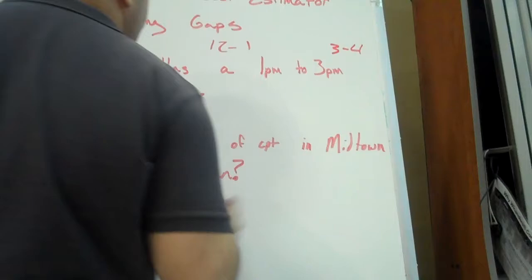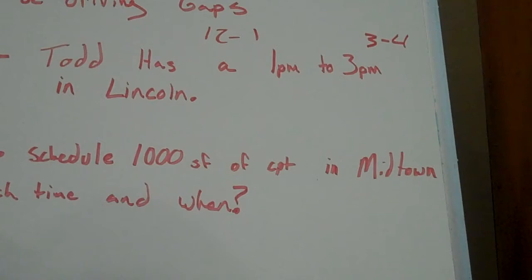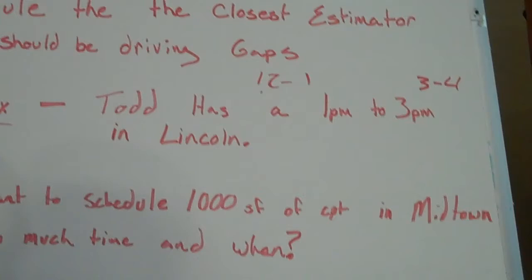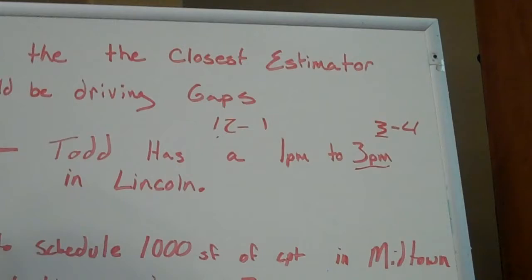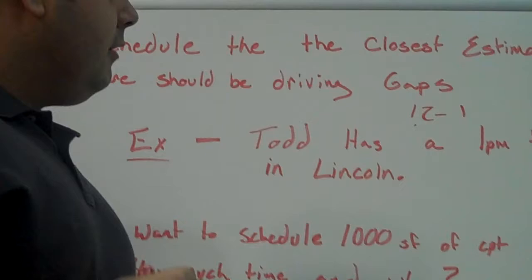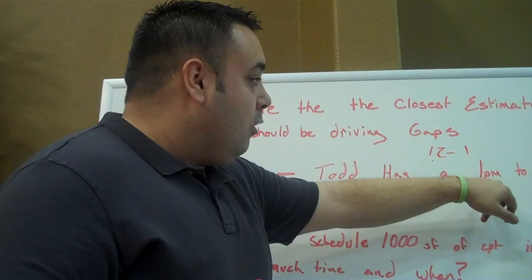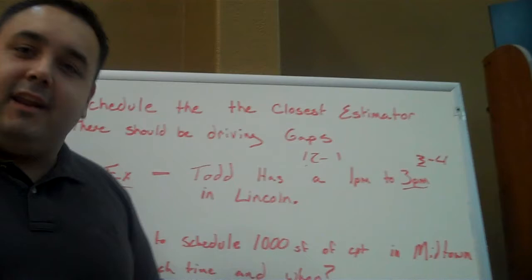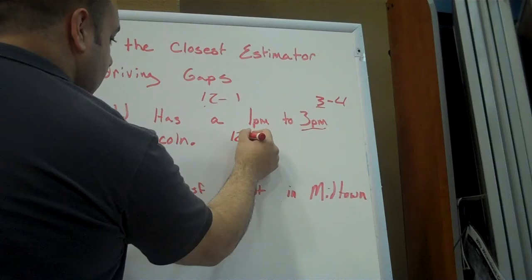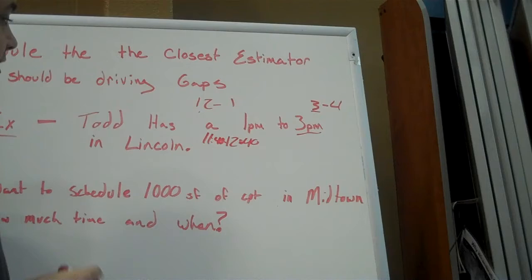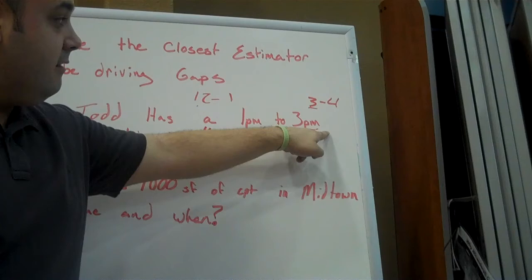Both of those would obviously put Todd in harm's way. Why? Because if he was in Midtown from 12 to 1 o'clock, there's no way he can get to Lincoln in zero minutes. Vice versa, if he's in Lincoln leaving at 3 p.m., there's no way he can be in Midtown at 3 p.m. with zero minutes. So my thought would be: from Midtown, I know he's got to be at Lincoln at 1 o'clock. On a weekday with not much traffic, he can probably do that in about 30 to 40 minutes. So you'd want him done with his Midtown estimate at 12:40 and starting at 11:40. Or vice versa, he's leaving Lincoln at 3 p.m. — give him about 45 minutes to get to Midtown, so schedule that Midtown estimate at 3:45 to 4:45.